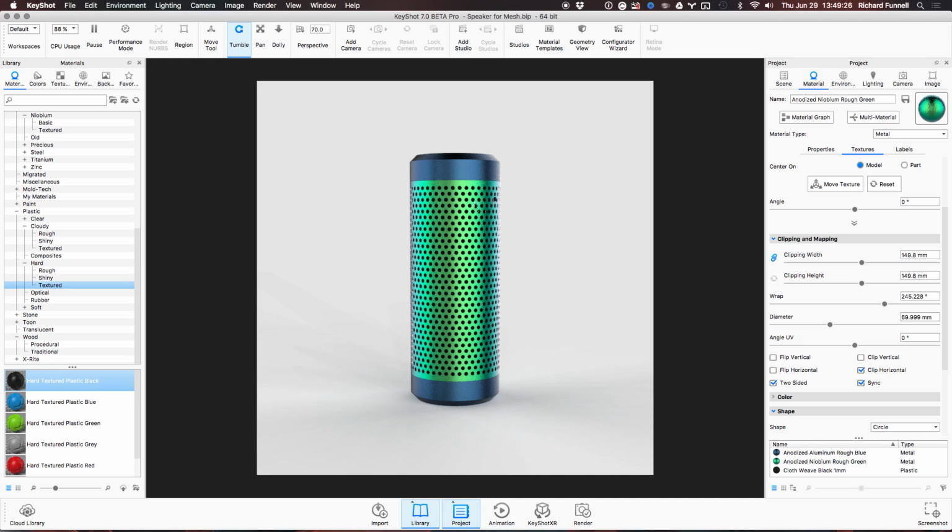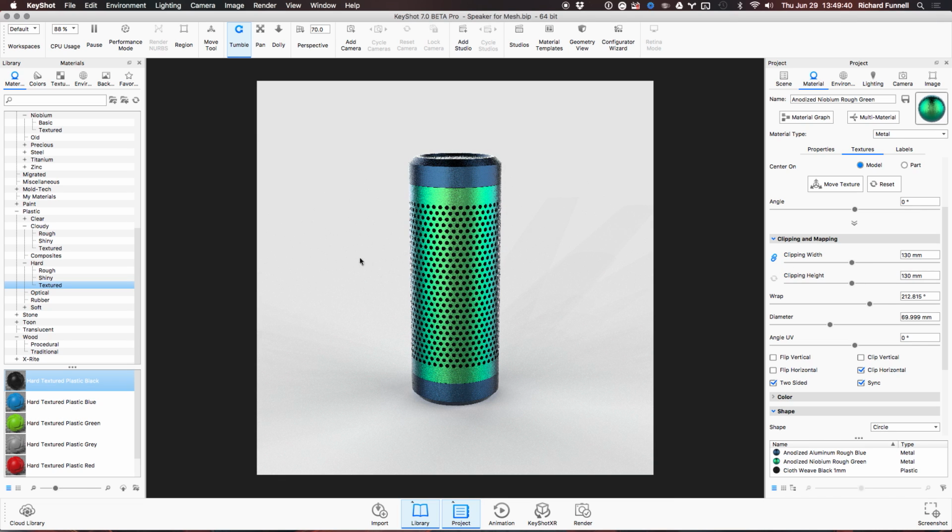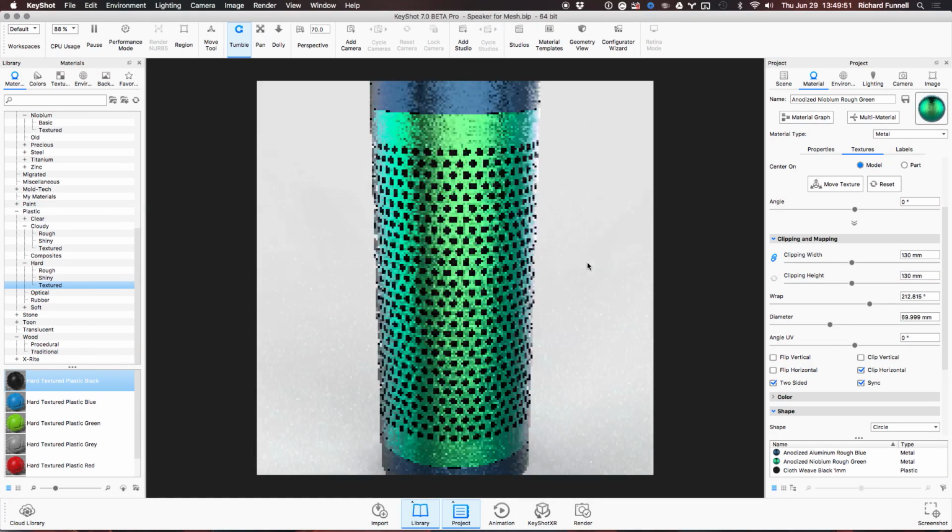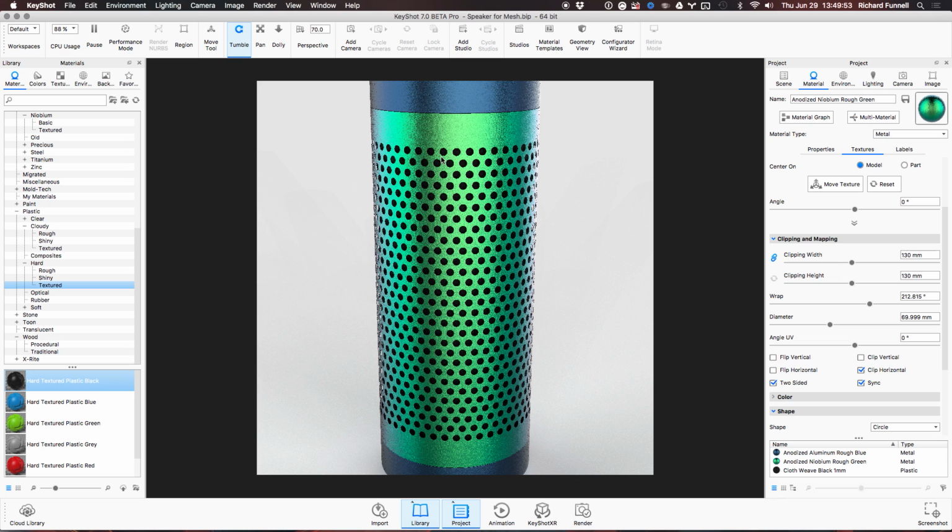that it's actually trimming back that clipping area, and now I can define it using my values here. So for example, if I type in 130, it's giving me a bounding box for that texture. It's still wrapping seamlessly around the diameter, but vertically I've told it that past 130 millimeters, don't cut any holes in it, right? This is really cool, because now I don't have to model this stuff or even come up with a separate texture or unlink those materials. So this is really neat stuff.